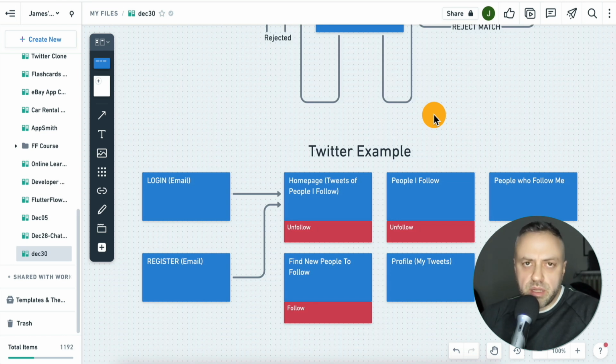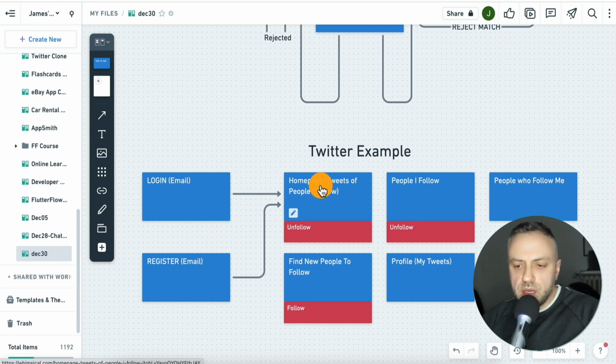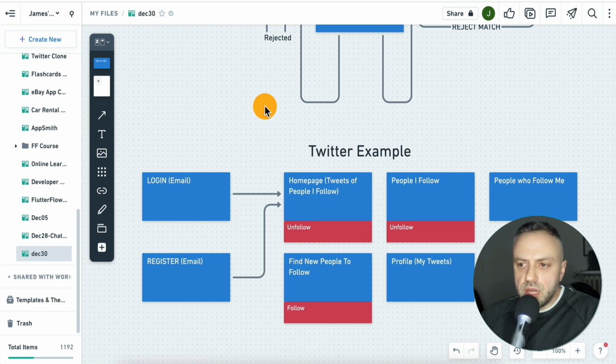And that is the case with a lot of consumer apps. You need to think about that algorithmic nature of how it works, right? And that happens on the homepage, right? If I go on the homepage, I want the app to work for me. I want it to show matches I might be interested in, possibly matches that may also be interested in me as well. And here on Twitter, I want to look at tweets that I'm interested in. I want to look at tweets that are relevant to me, right? So we have that algorithmic nature at play, which is very, very different than the previous two examples.